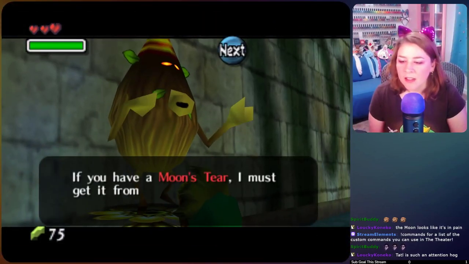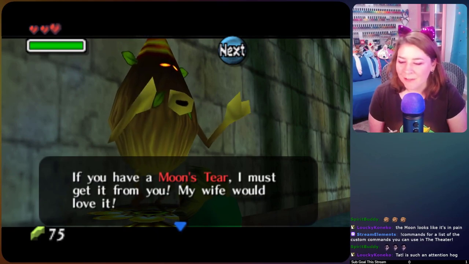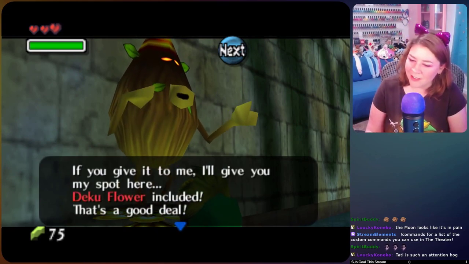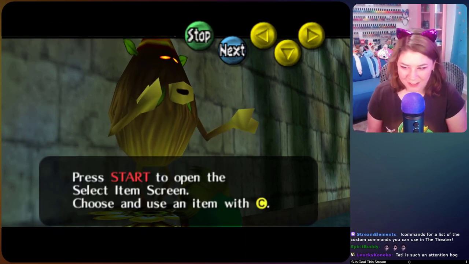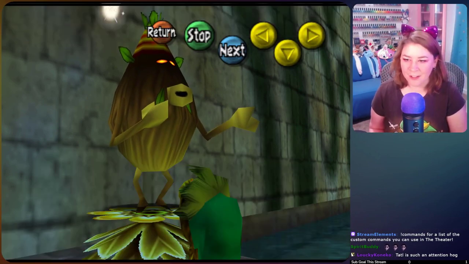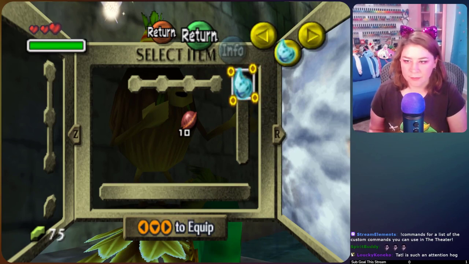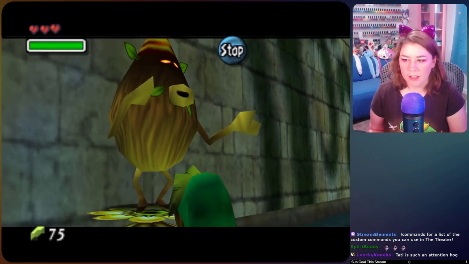Stop it, doggy. If you have the moon's tear, I must get it from you. My wife would love it. If you give it to me, I'll give you my spot here, Deku flower included. That's a good deal. Okay, so we hit start, and we can put the moon's tear on the C button. Okay, and we can give it to him.